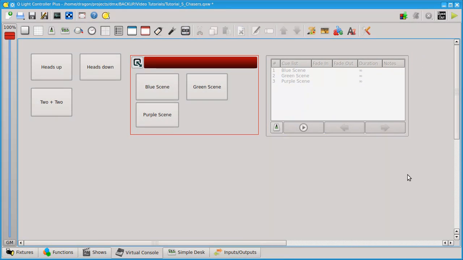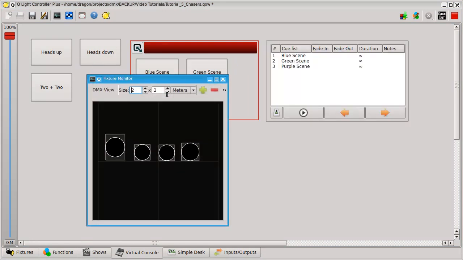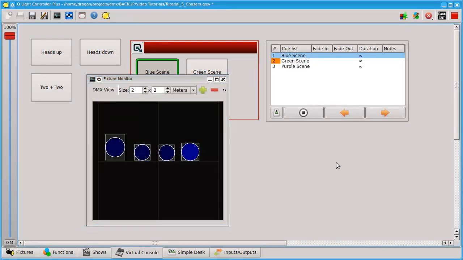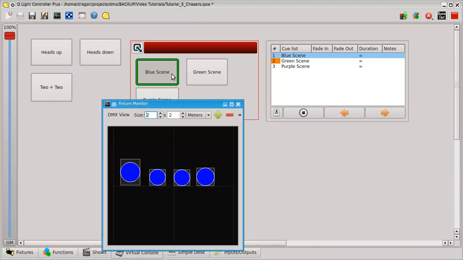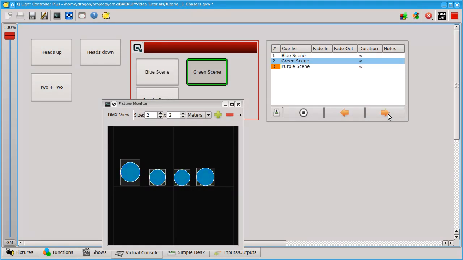Okay, for now, as you can see, the queue list is displaying the steps of the chaser, and if you remember, the duration here is infinite. So if I go to operate mode and open up this monitor here, and I hit play, the blue scene, as you can see, recognizes also a button associated to it. The blue scene will stay there forever. So in this case, if I associate an external, for example a MIDI control button, I can manually move to the step I want.